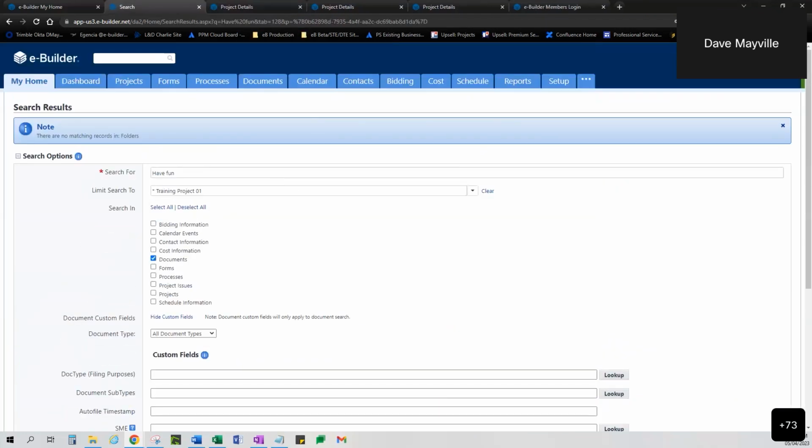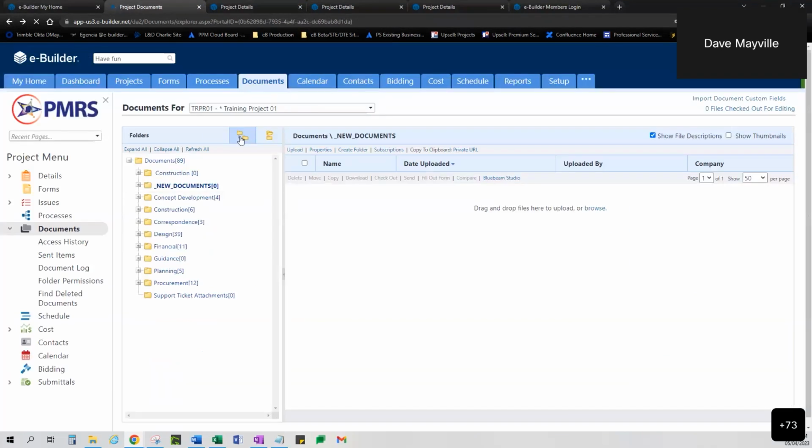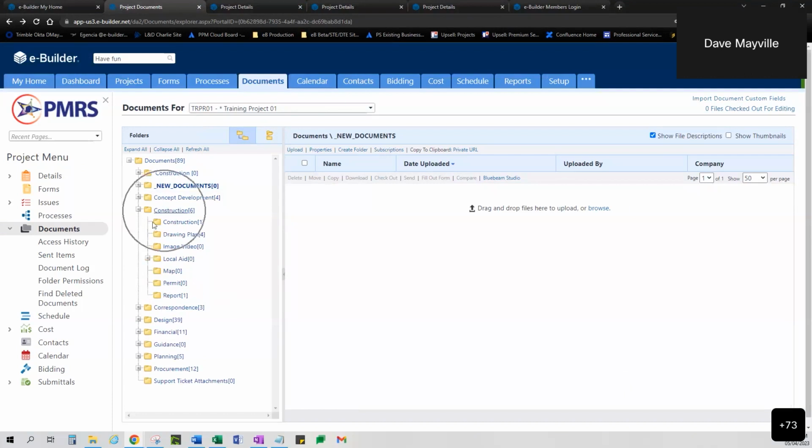Now, there are multiple folder structures, as I mentioned, based on whether you're construction, local aid. If I go back to my folder structure here, under construction, there's a folder for local aid. And notice that next to local aid, there's a plus sign. That means there are subfolders within this folder here.